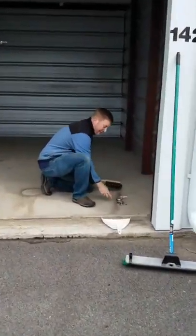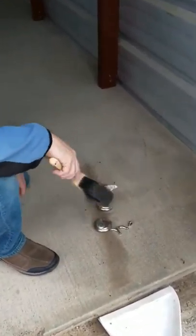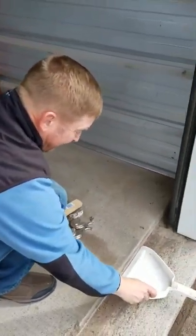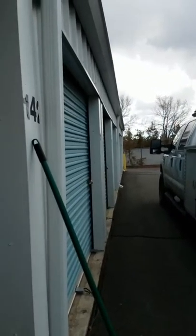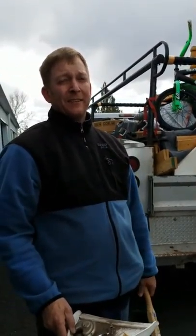And you can tell they actually paid it off once, and didn't pay it off the second time, by the fact that there's two locks in here, which means if they cut it off once before, they paid it, were able to get back in their unit, and then defaulted again. So we're just gonna head to the house and take care of all of this.